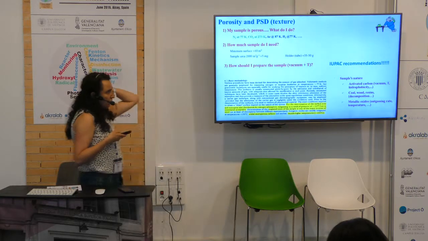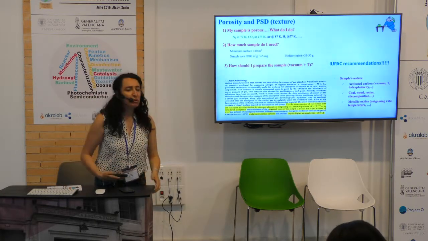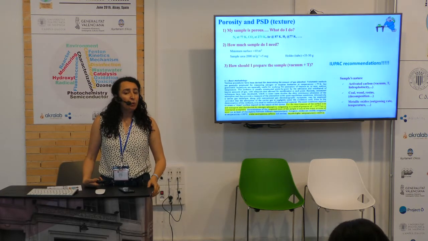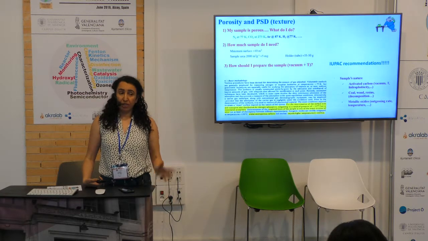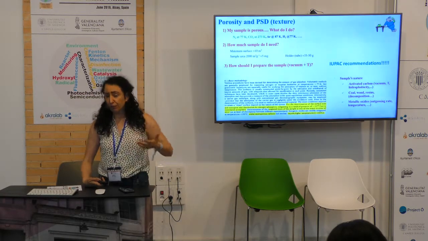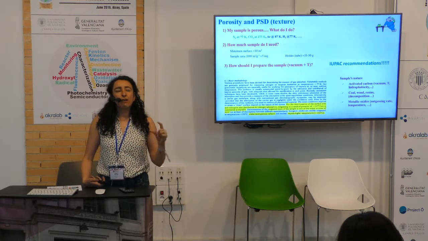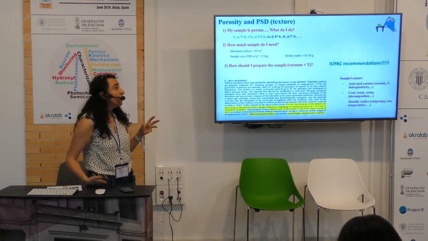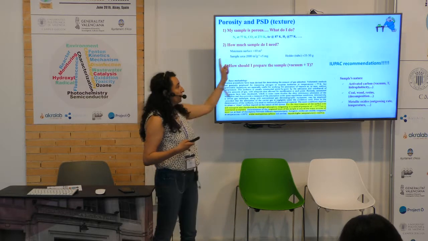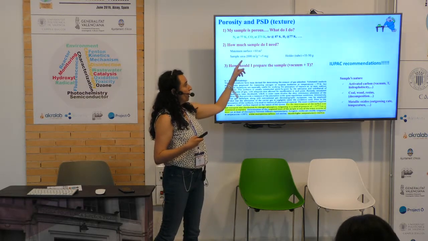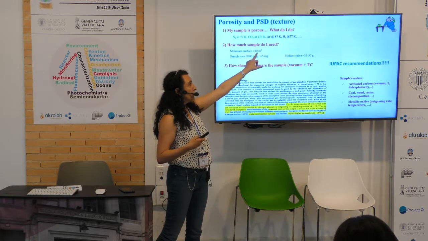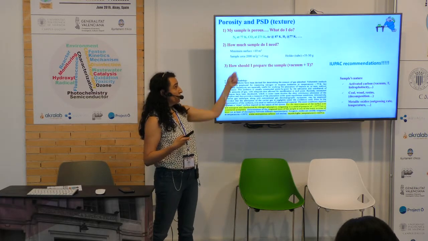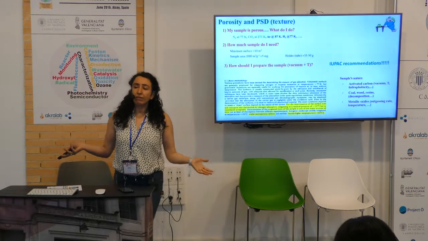Then the second question is, how much sample do I need to run my isotherm? That's a question that I get very often. It will depend on your material. If your material has, or you expect it to have, a very high surface area, then you will have a very large amount of volume adsorbed, which is what you're measuring experimentally. So the mass of the material that you need is not that high. However, if you do the calculations of the estimated error, the minimum surface area that you can measure with most of the equipment is 10 square meters. So if your material has 2,000 square meters per gram, with 5 milligrams you would have enough.